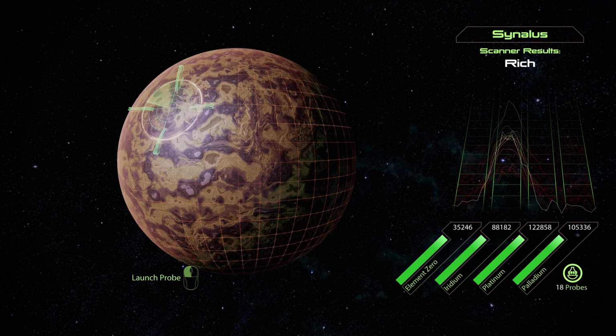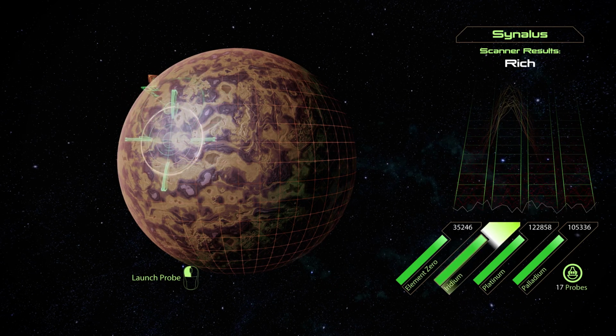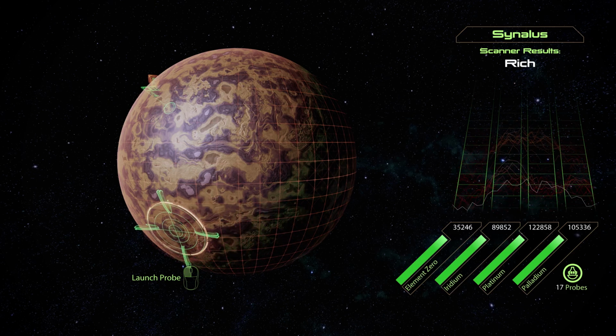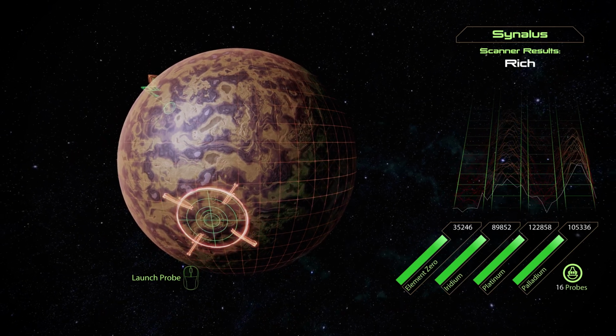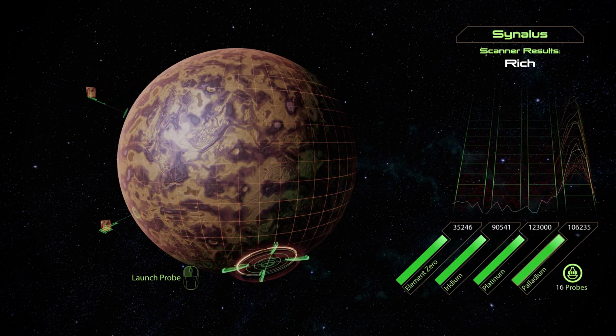And it's rich again. Whoa. Launching probe. Nice. So let's get down to the right, to the left, to the right, left, right. There. Launching probe. I have to go back and refuel. You gotta be kidding me.